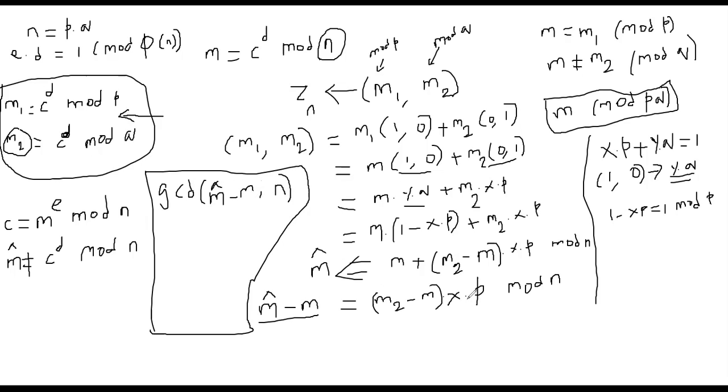Why would this work? We have a product here. Remember, here's a product of three numbers. And one of the numbers is a p. And the n is also made of p and q. Therefore, if I compute GCD of two numbers, the common number either p or q will come out. So you will get p or q. That's basically the idea. You will get one of the prime factors just using GCD of m cap minus m with the n. The n is public. So since the attacker was the one who chose the message m, he waits for the reply m cap and he subtracts m from it and computes the GCD. That's all.